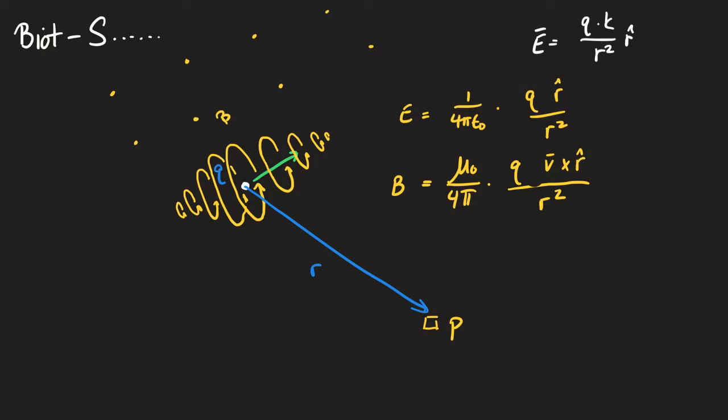So I know it's tough, but it's velocity first. And then you move your middle finger to line up with R, and your thumb points in the direction of the magnetic field, which is into the board. Now, it shouldn't surprise you if you place your thumb in the direction of the velocity, your fingers curl in the direction of the magnetic field, the same way it would for a current carrying wire, which still puts us into the board. Remember, our goal is to ensure that all of our methods for calculating direction that involve the right-hand rule are consistent. And this too is consistent, so the magnetic field is into the board over here.